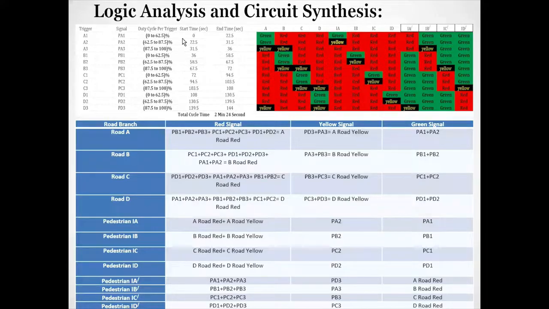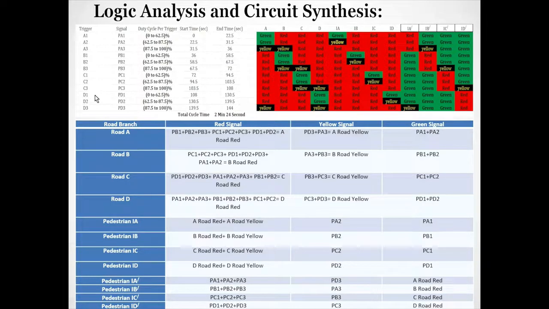In this slide, I'm explaining the most important and crucial part of our project. Here in the logic table, the triggers basically mean 3 different phases of operation for a certain road. If the total cycle operates for 144 seconds, then each road will be triggered for 144 divided by 4, which is nearly 36 seconds. Each of the roads has 3 phases of operation, and so there are a total of 12 phases.